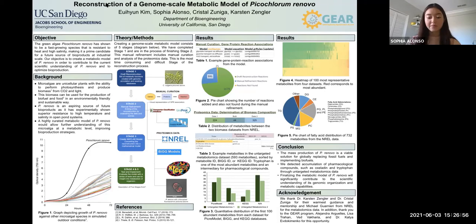From this heat map, we can see that the most abundant fatty acids are present in larger quantities than the most abundant of other types of metabolites. Then, a pie chart was made with the 732 metabolites from two fatty acid data sets, and they were sorted into specific categories to show their distribution within Picochloronovo. Their abbreviations are there on the side, and in this case, we can see that triglycerides were found to make up the largest portion.